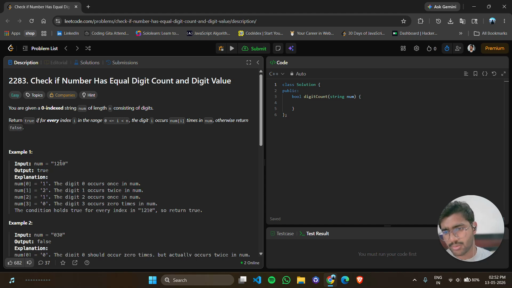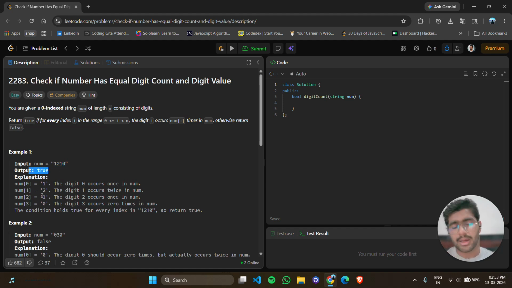On index 2, the value 1 is given, and this 2 appears one time in num. So the digit 2 occurs once. I hope you understand. Num[3] is 0, and the digit 3 occurs 0 times in num. You can see 3 is not appearing, so it is also correct. So our output is true.